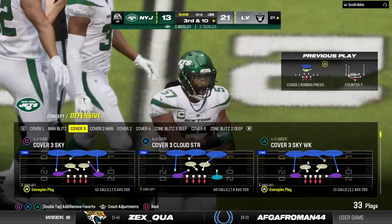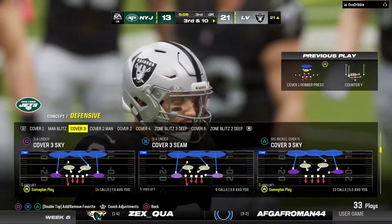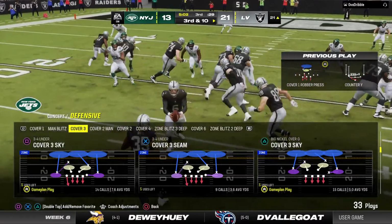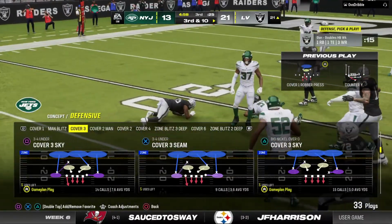It's a loss of a yard, so it's back to 3rd and 10. And that's what this defense is going to need to do more in the second half. Good pressure that time, forces some indecision in the backfield. He's going to wind up being taken down for a nice loss.